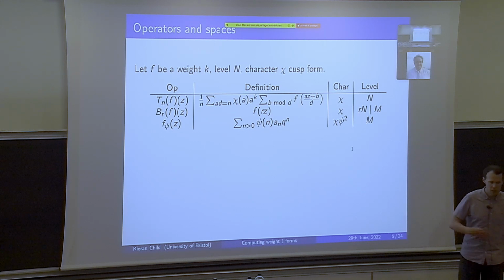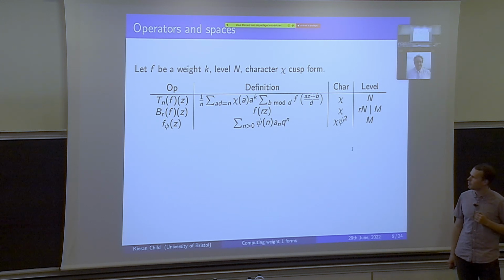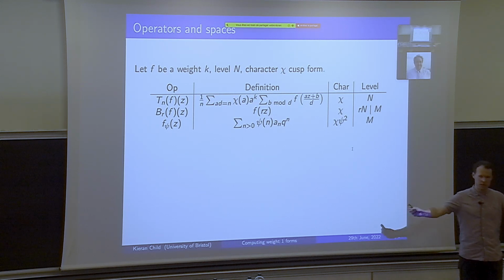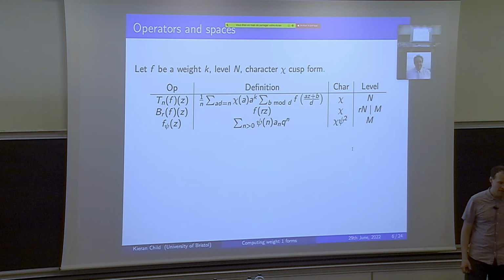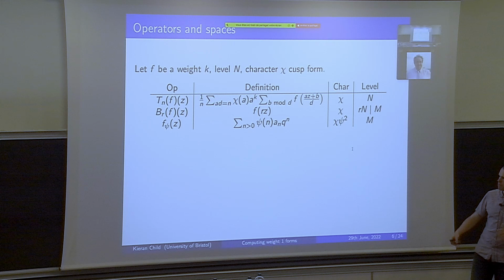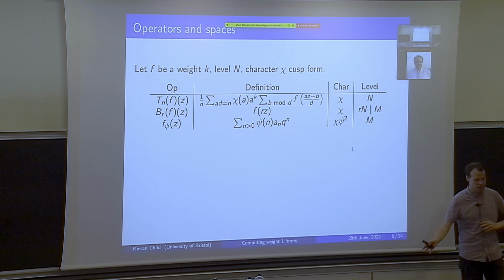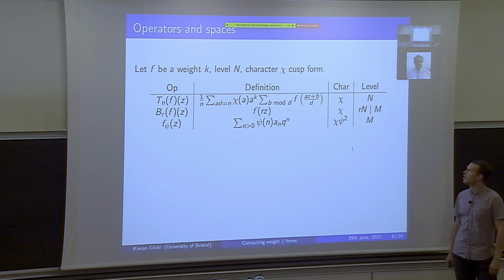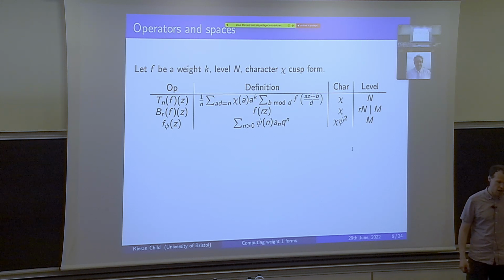And this takes cusp forms to cusp forms, and we know Hecke operators will fix the character and level. Lifting operators fix the character, but level, I've put m a multiple of Rn. Just takes us to any multiple level, really. And then twist, it changes the character to chi psi squared. And level, I've just put m. We know what level it is, but it changes. It could be greater, it could be less, depending on the situation we happen to be in. But there are fleshed out explanations of what level we end up at. So that's known, but I've just put m there.